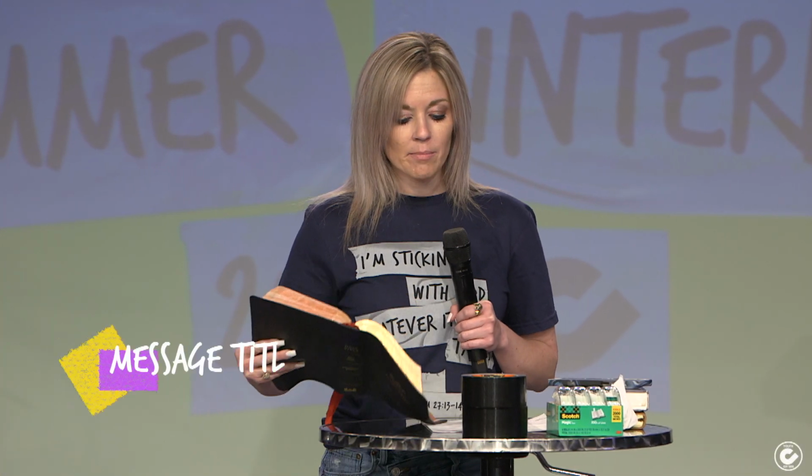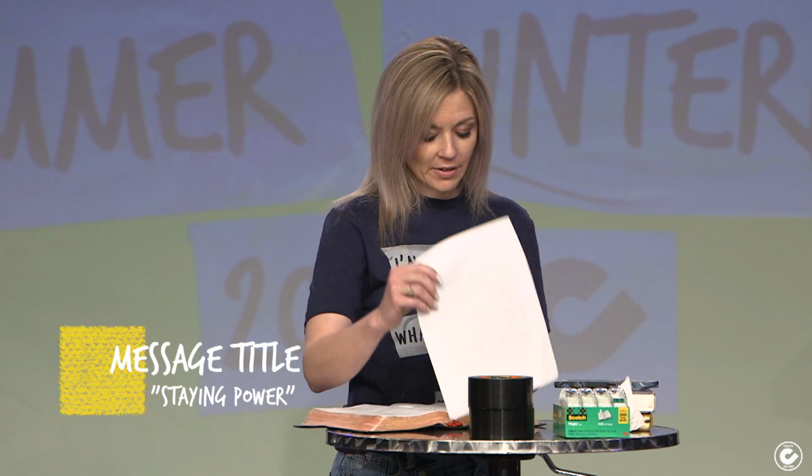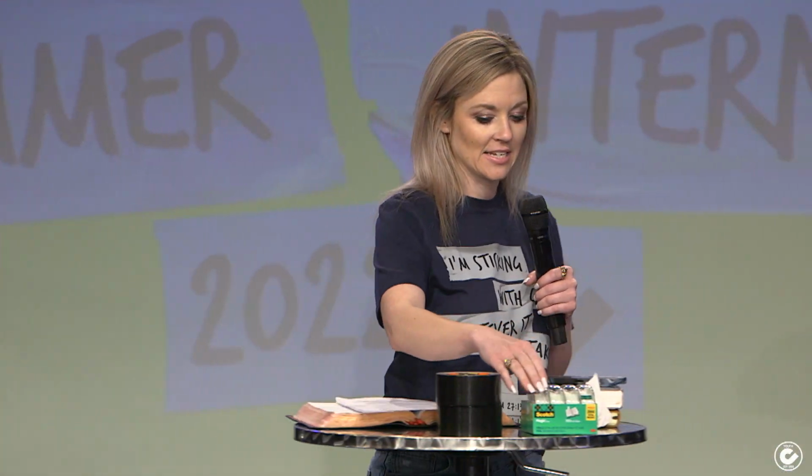Talking about staying power today. And I want us to look at this idea of duct tape and this scotch tape. So I've got a very amazing person who's been assisting me in kids' church. Give it up for Jaden. Jaden is amazing. She's going to help me do this. And I'm going to have Evan and Carson. Y'all can kind of tag team.